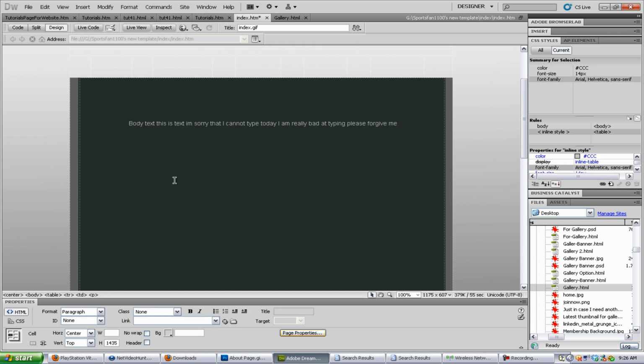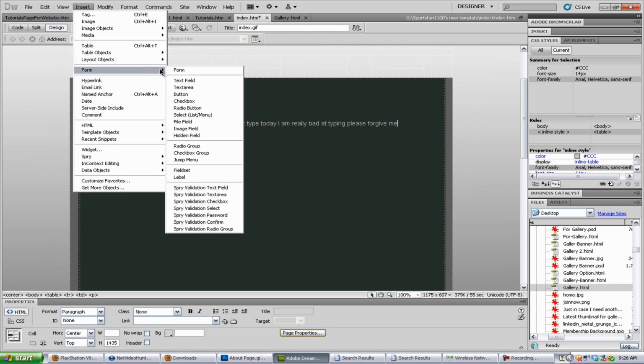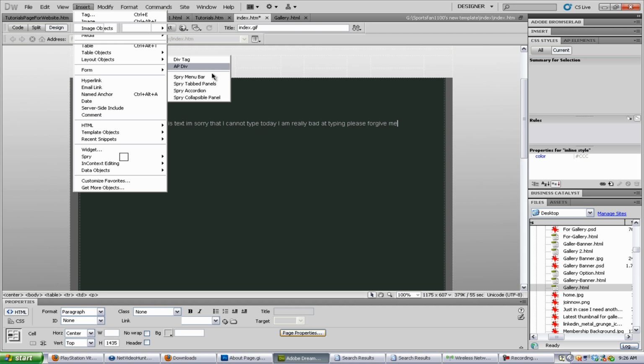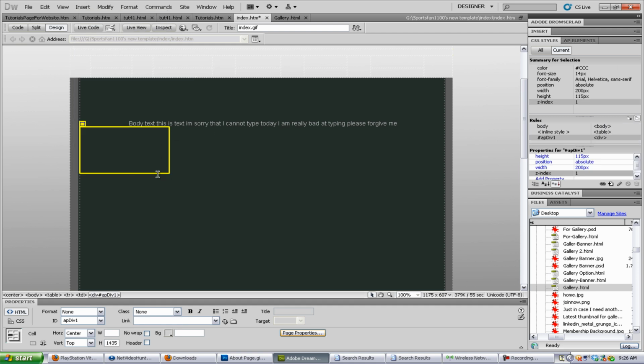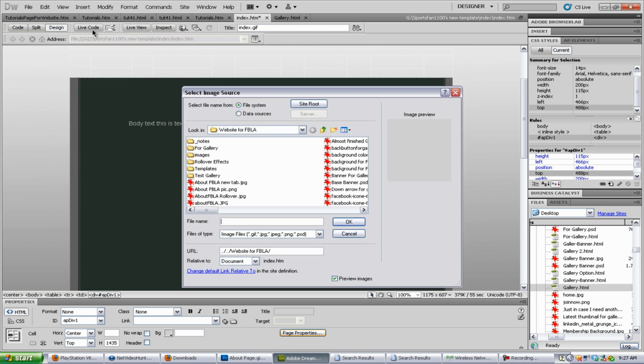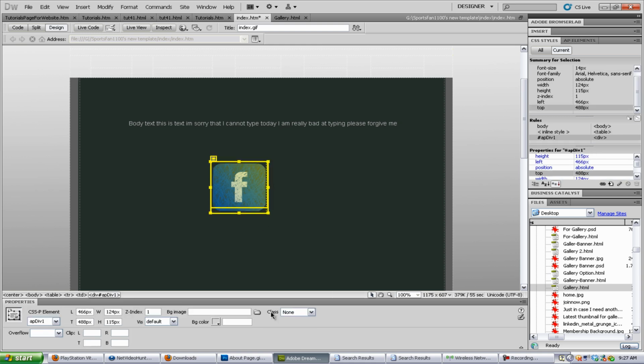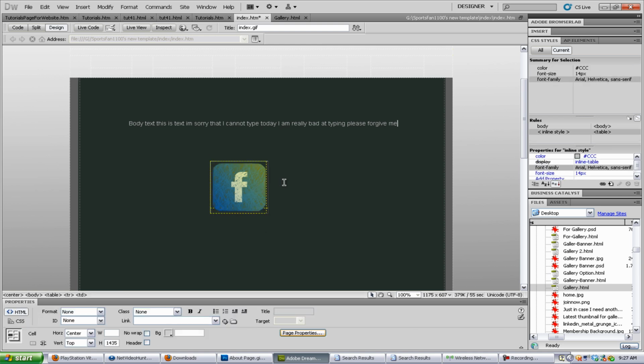And I've seen a lot of videos on YouTube on how to use an AP div. But that's absolute positioning. And if we were to go to Insert, Layout Objects, AP Div, it doesn't work too well. Yeah, you can move it around. But if we were to insert an image here, let's get this one, maybe make that smaller, we can't even actually edit the border, I don't think. Well, that's kind of stupid.